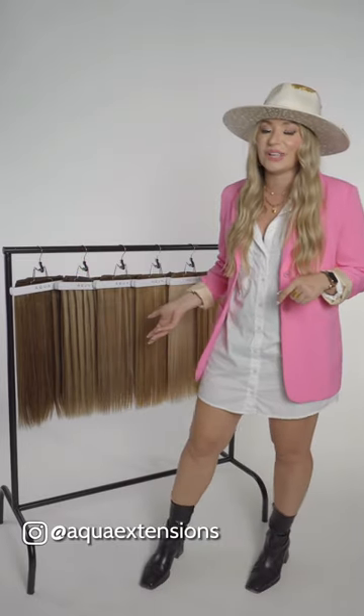If you're a hairstylist who is so over custom coloring — tired of shadow rooting and root tapping your guests' hair just to get that lived-in look — the Root Tap Collection by Aqua is absolutely for you. Remember to purchase your coloring add-on from your local distributor so you can see the beautiful root tap shades and choose which one you need. Hairstylists, follow us on Instagram at Aqua Hair Extensions, let us know which color is your absolute favorite, and tag us in all your install photos!